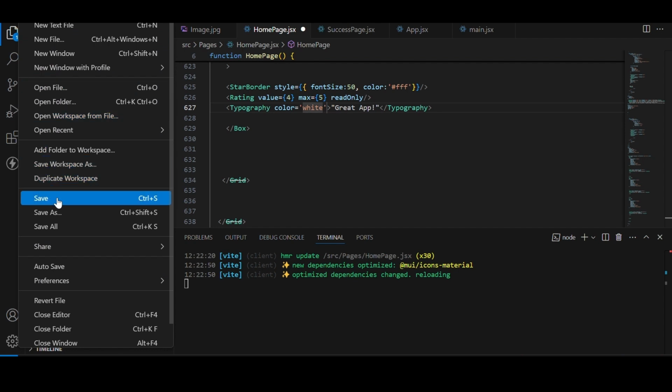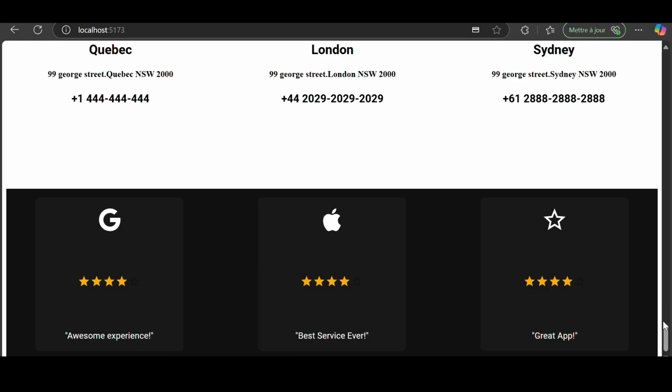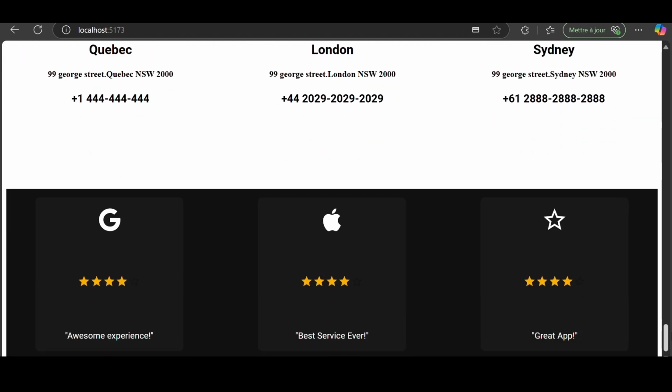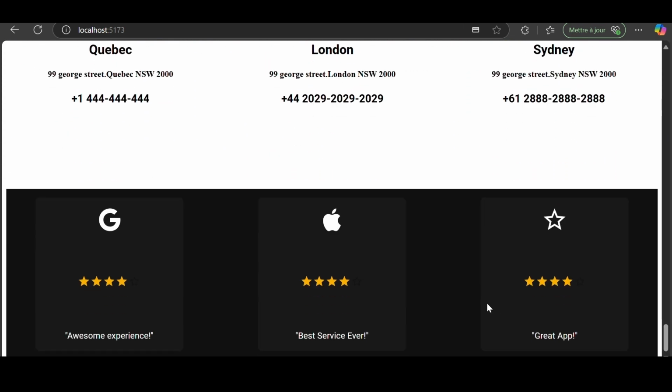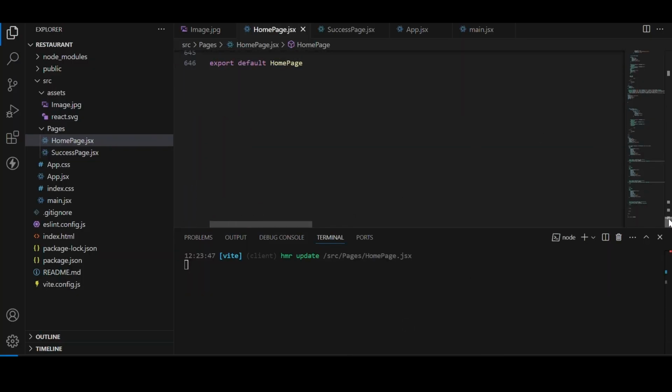So let me save it once again. Yeah, it's good. So let me add more design here.